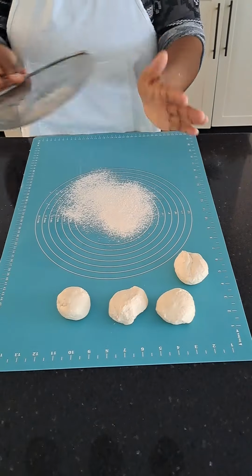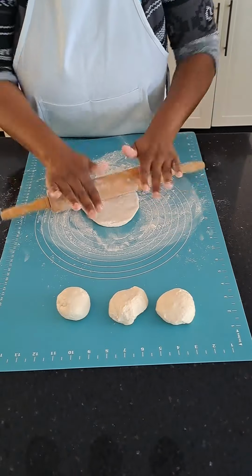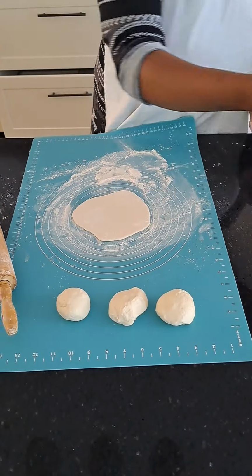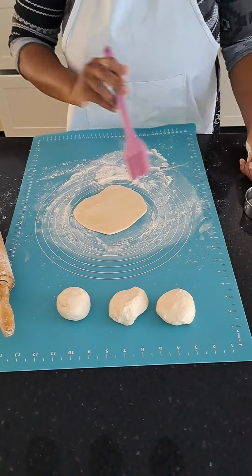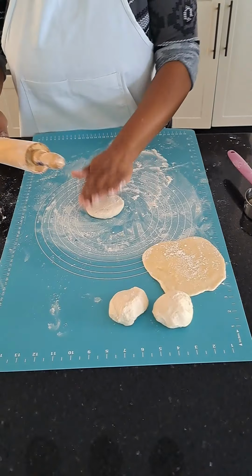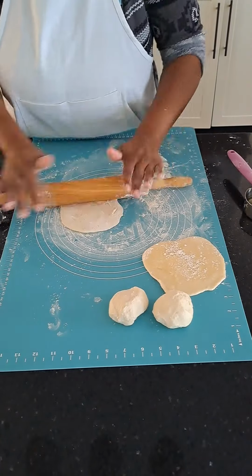So I will flour my mat and take 1 ball, then I roll it. You can roll it as big as you want it or as thin as you want it, but for me I prefer them smaller like this. That's easy for me to work with. So I will have to apply a thin layer of oil and just flour it a little bit, then set it aside, then work with another ball again. You just repeat the same process until you have them all full.